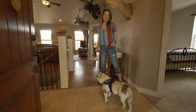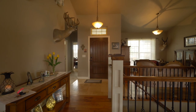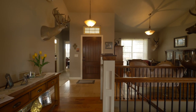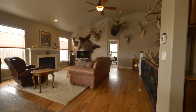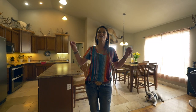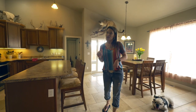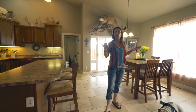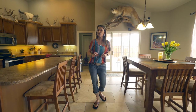Right as you walk in the door you see the vaulted ceilings. This is a hunter's dream home with the vaulted ceilings where you can put all of your trophies. Even though this home is a ranch with a basement, everything you need is on the main level — we have a formal dining room, a kitchen, an eat-in kitchen, a great family room with hardwood floors, and the master, two more bedrooms, and the laundry all on the main level.